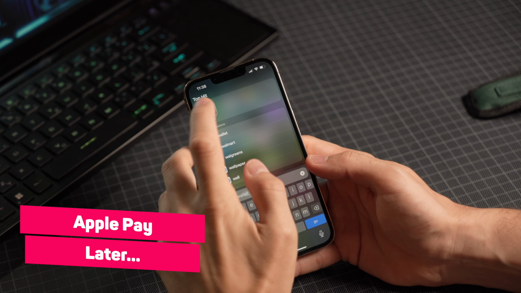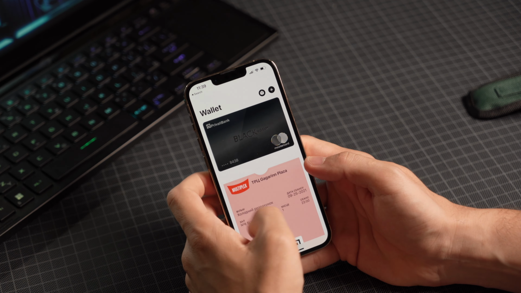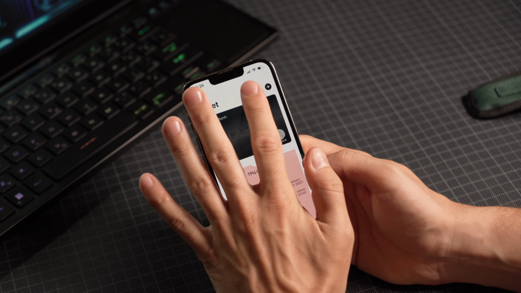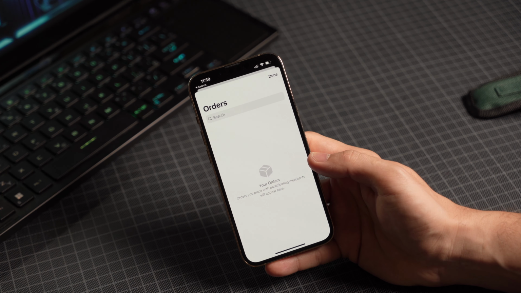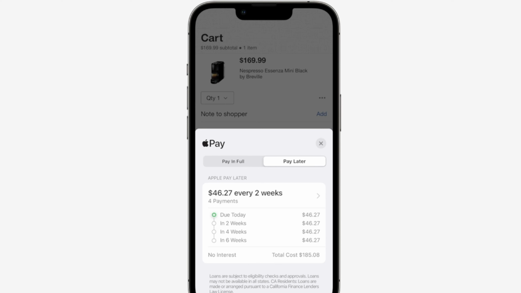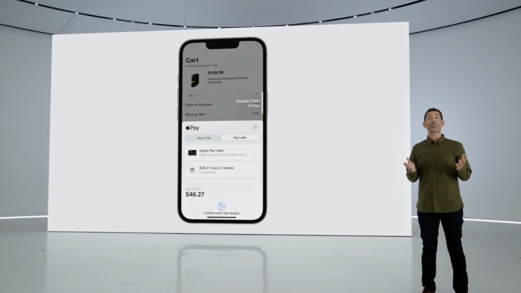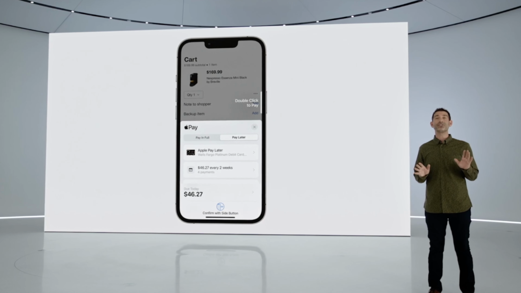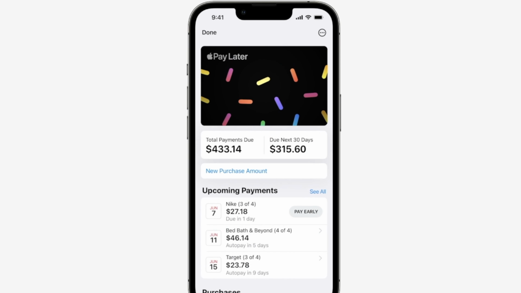Apple has updated the Wallet app. It has a new section to track your orders from third-party apps. If you've bought an item from a third-party store using Apple Pay, you'll see the purchase and delivery history here. Apple has also created a new feature, Apple Pay Later. In the beta version of the firmware it is of course not available, but after the official release, every iPhone owner will be able to pay in installments using Apple Pay. It's a free installment that breaks the payment into 4 installments.